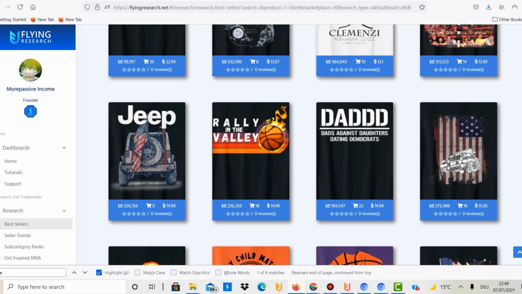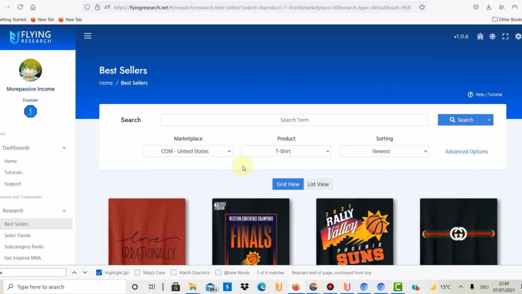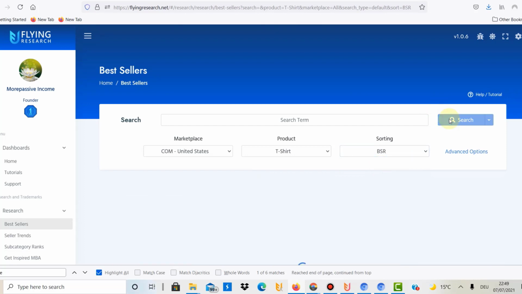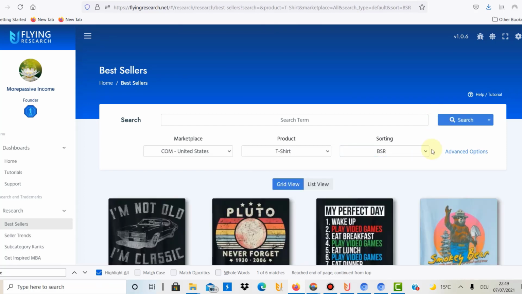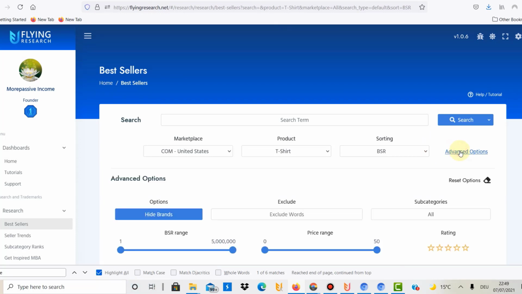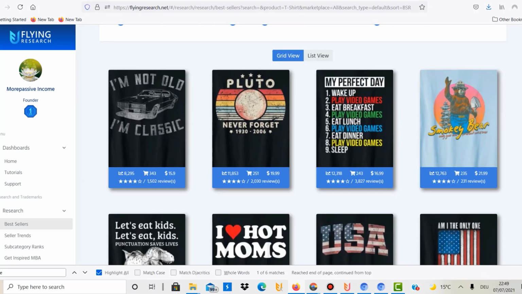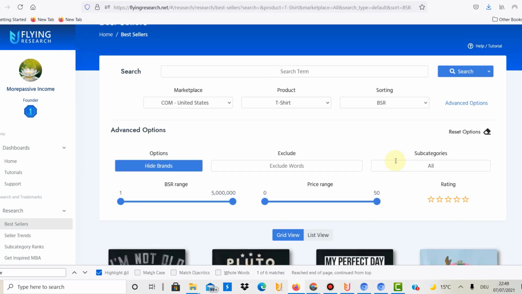So what we're going to do is click on BSR, because that is useful, because that gives you all the designs with the lowest bestseller rank. Lowest bestseller rank means most sales, and you can also do some extended advanced research here, so you can select the ones only with a good rating.